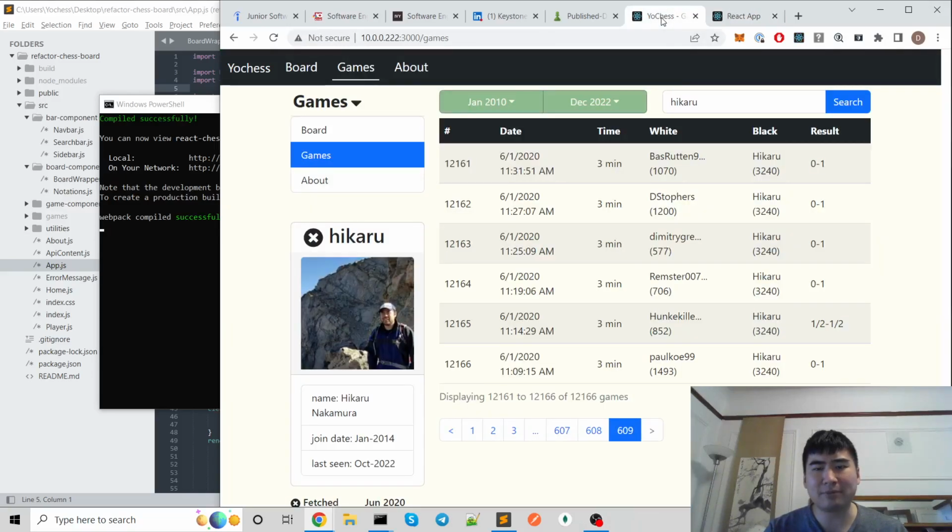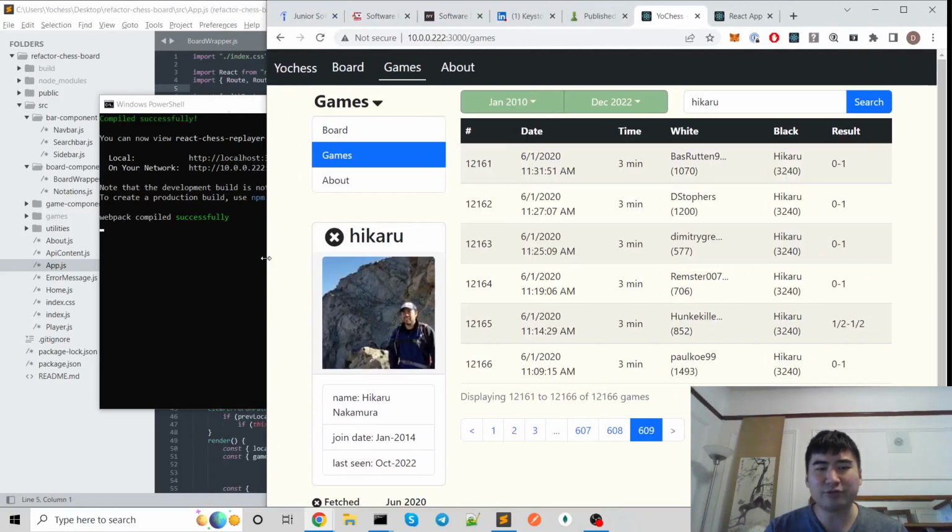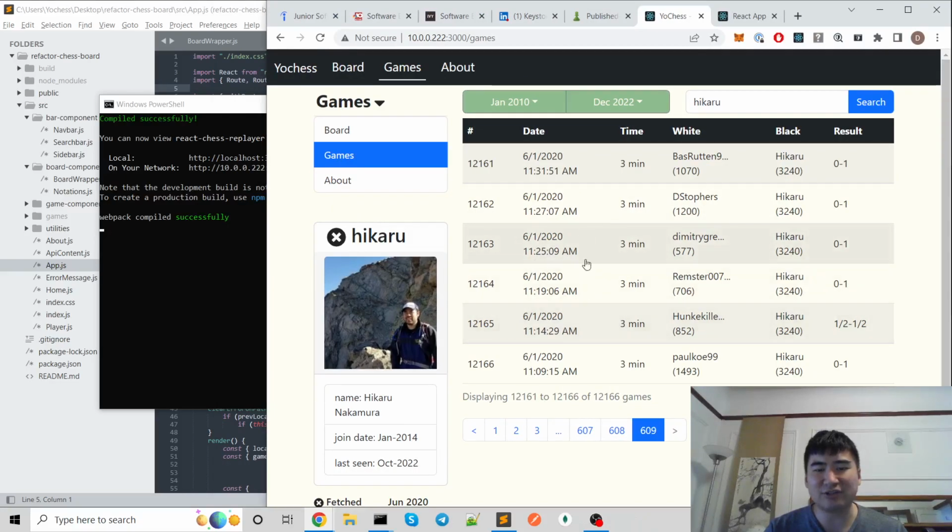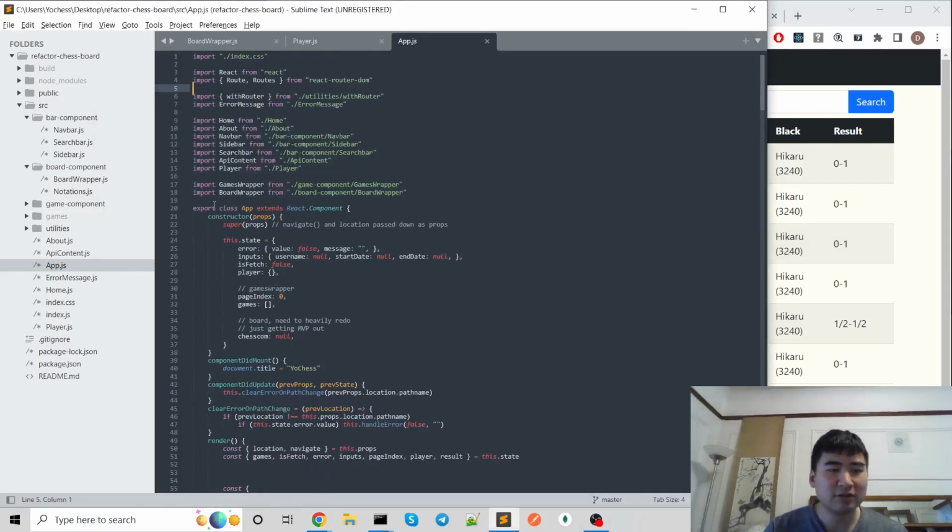Okay, so back to my app. This inspired me to make a prettier and user-friendly application that allows you to fetch every game, or every month. So okay, let's go to the code.